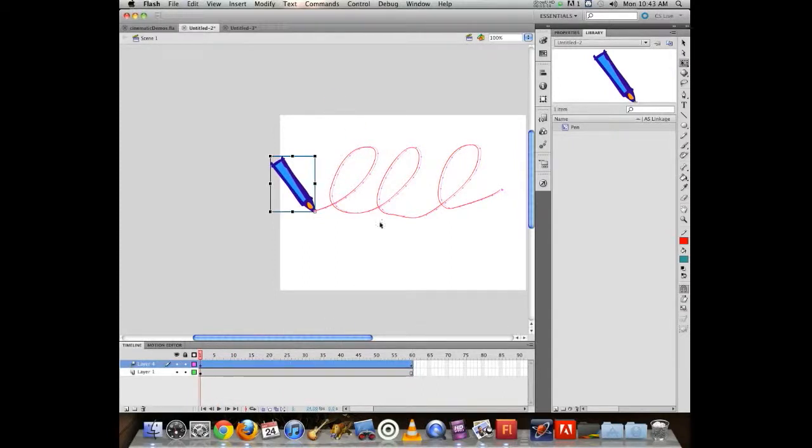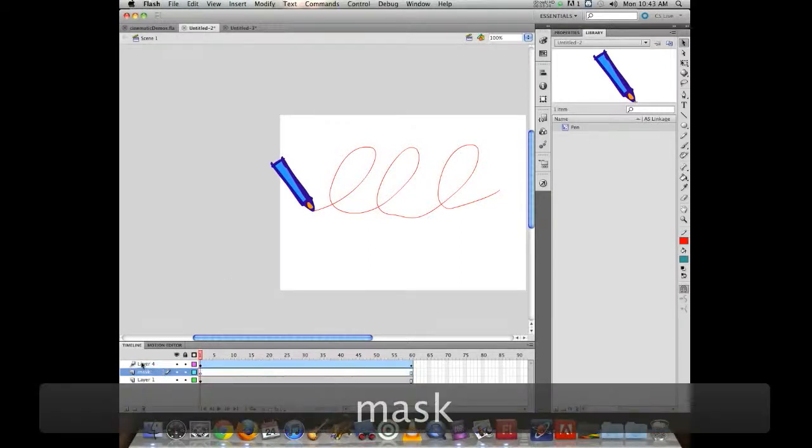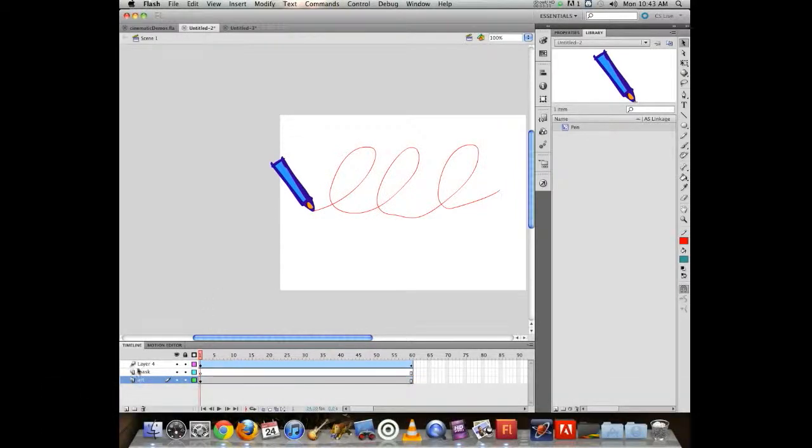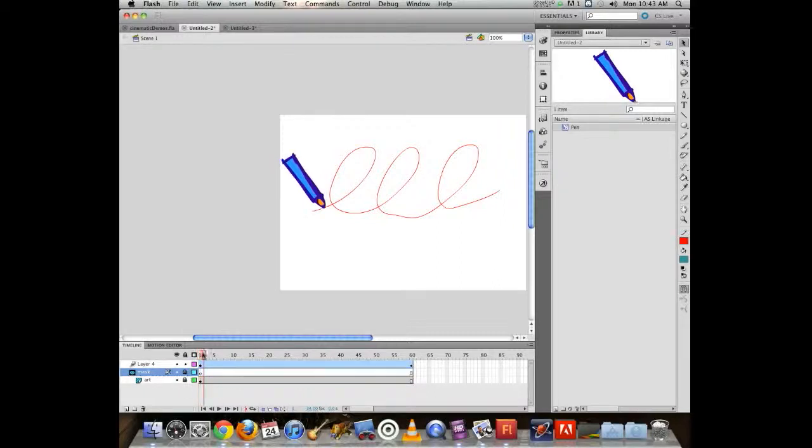And now if I want that path to reveal itself, what I can do is add a layer here for that. I'll call this my mask, and I will call this one art. I really am a huge believer in naming your layers. So if I right click and choose mask, it automatically assumes the layer below it should be masked. So it's a one-step process, right clicking versus double clicking on the layer icon. Okay, so now I have that and we can see it's here, but there's no mask artwork yet.